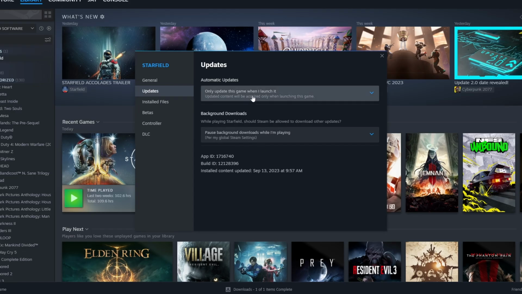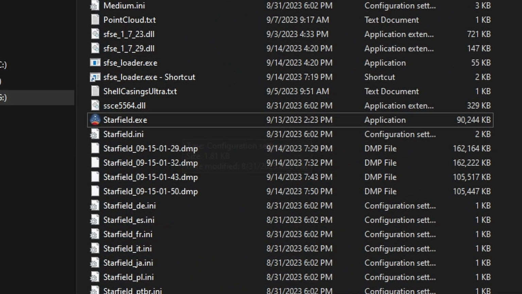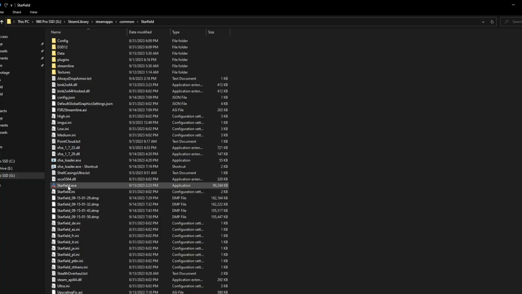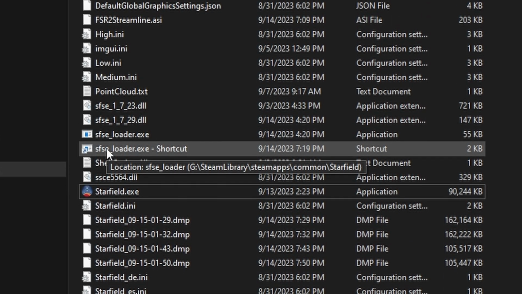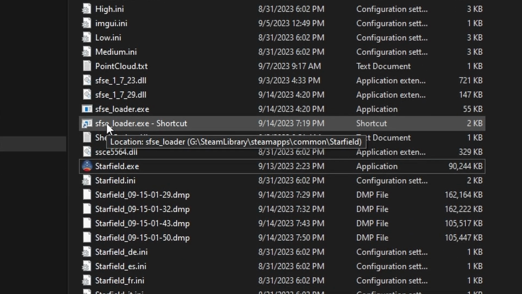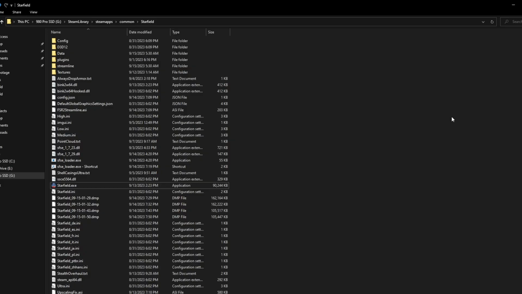What that means is you actually have to launch the official Starfield.exe from either the Steam shortcut or from the .exe in here. If you are only running SFSE, your game will never update because you're not actually opening Starfield.exe. So basically you can have manual updates to Starfield by just never opening the original Starfield.exe that you just injected into your folder, and also never opening up the Starfield executable shortcut that Steam gives you.